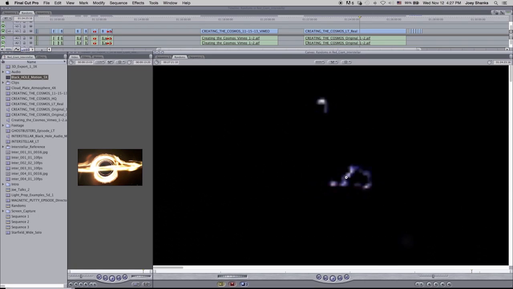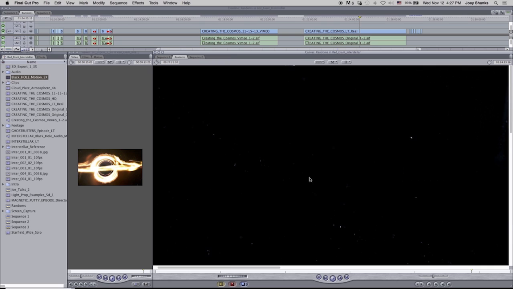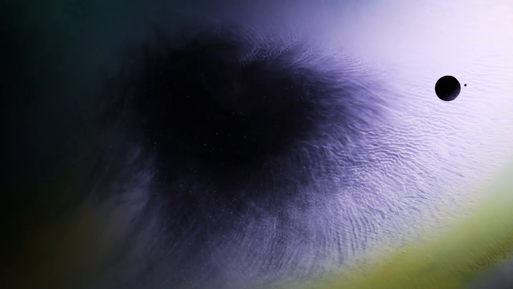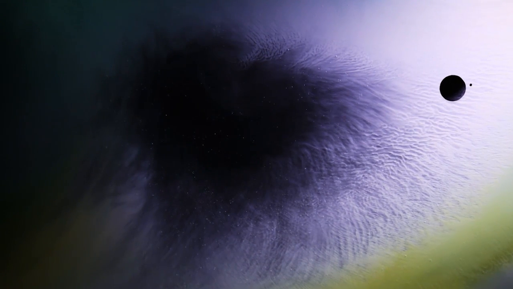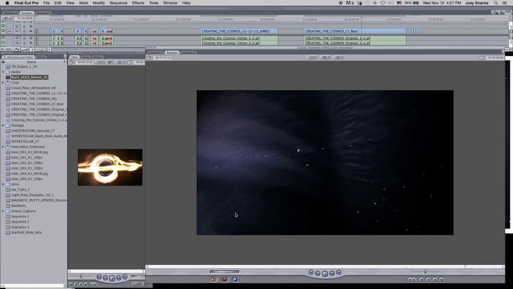I probably should have wiped this off right here. And I even think you can see this in the finished composite. Like I said, I kind of like the imperfections. And they also twinkle too. And that's a key thing. You gotta have some twinkle in them. And it's a natural twinkle, believe it or not. I haven't even done much color correction with these.